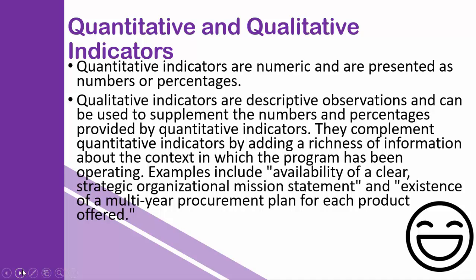There are two types of indicators that you need to be fully aware of. You've got the quantitative, you've got the qualitative indicators. I talked about this briefly. So what is a quantitative indicator? As the name suggests, these are indicators that you can easily quantify. You can easily count. Let's say, for instance, level of income of a farmer.